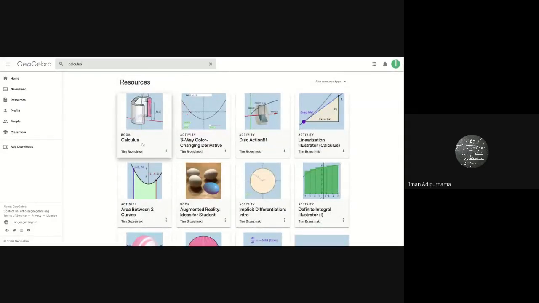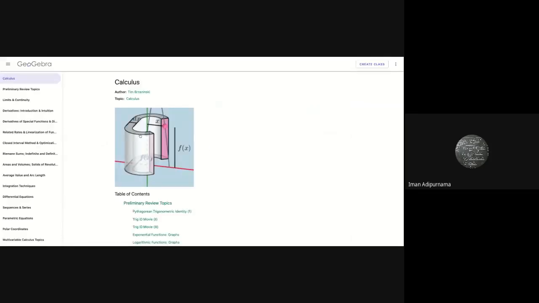Let's just say, you see, this is the activity. Activity means it's only one event, so it's only one graph and one activity. But if you see a book like this, it has several activities. So let's try to see the books. Here, at least most of the chapters in your calculus will already be here. So if you want to see more illustrations, more graphics, how to deal with some graphic situations.